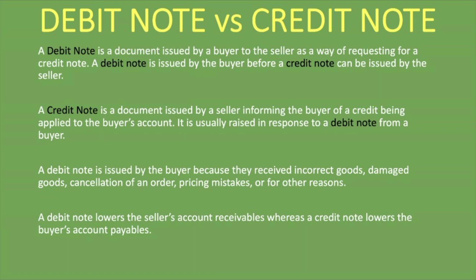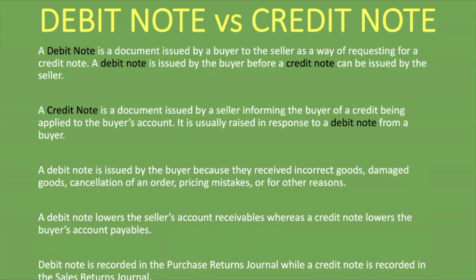So remember, when a buyer receives an invoice, then that will increase how much he has to pay or how much he owes others, which is accounts payable. But if they are issued with a credit note, then that will reduce how much the buyer owes the seller, obviously depending on what the reasons are. A debit note, remember, can be issued for incorrect goods, so the seller might issue a credit note at the same time issuing another invoice with the correct details or correcting what may have not been correct in the initial invoice. And that is the importance of a debit note and a credit note.